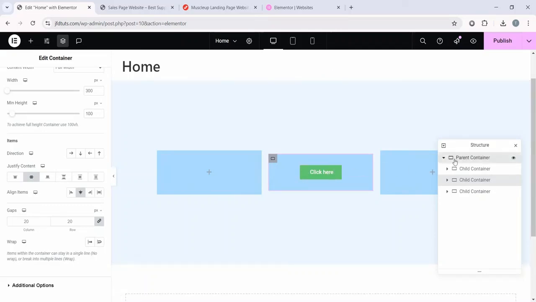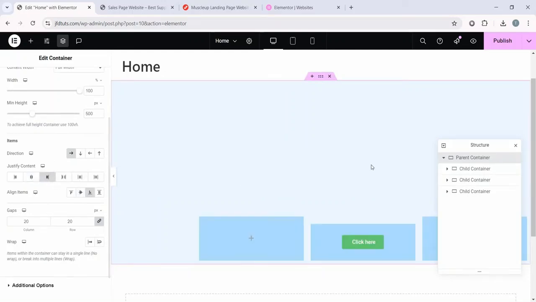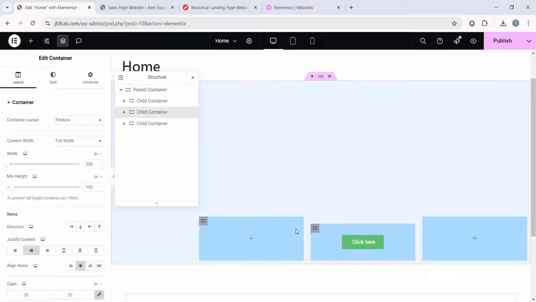But if we select this parent container and maybe we'll make it justify content to end or align items end, we can see this parent container is aligning all the blue containers, but not this button, because this button is not immediate child of this parent container, but this button is immediate child of these blue containers. So by changing on the blue containers, this button is being affected, okay?